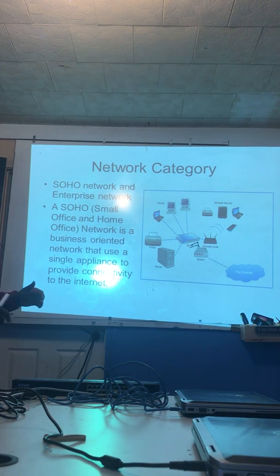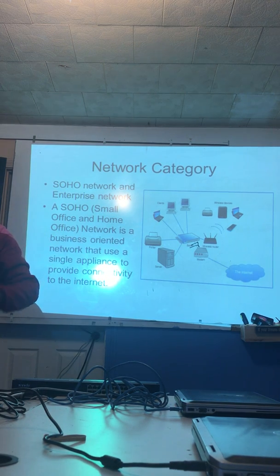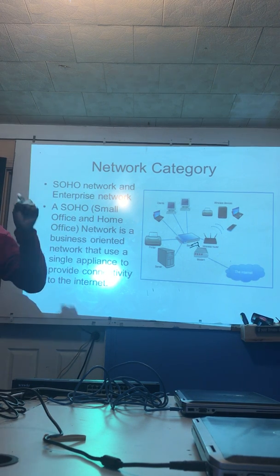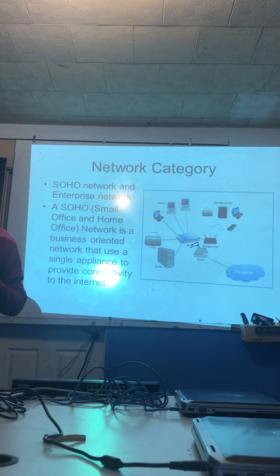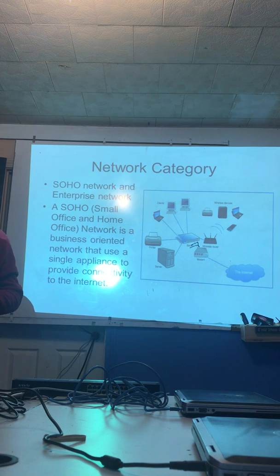So in order for a network to connect to the internet, you need a bridge or a modem. In order to connect many devices to the internet, each device must have a unique IP address, and this IP address will be assigned to the device through the router.